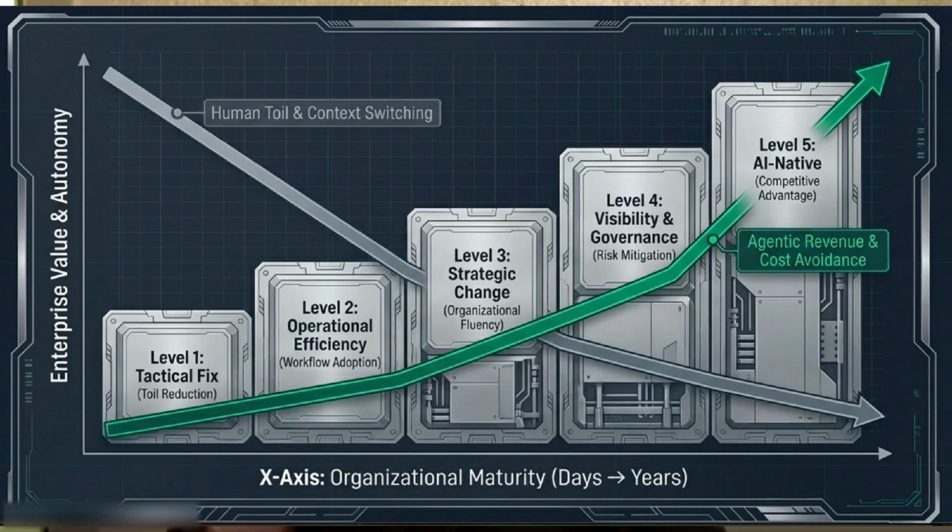I'm going to talk to you about how organizations are adopting AI, agentic AI, and we have defined a capability maturity model for organizations adopting agentic AI. How do we go from a tactical fix AI to an AI native organization? There are 5 stages that we are going to discuss today. I'm also going to talk to you about how you calculate return on investment on your agentic AI investments.